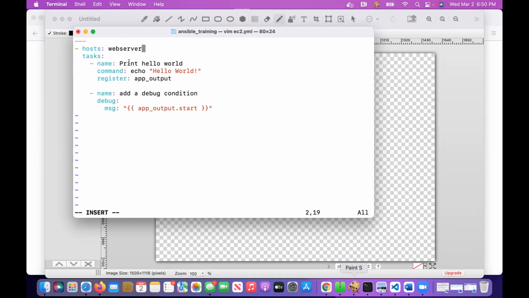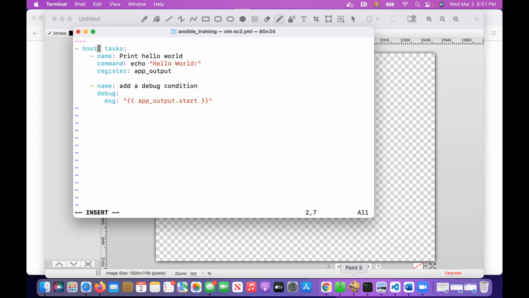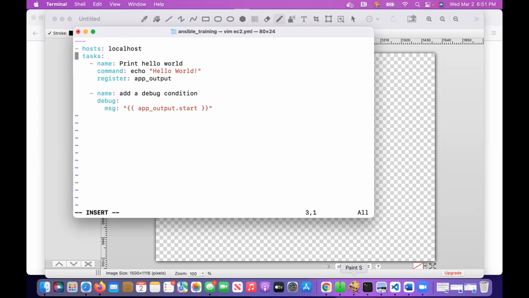And from where are the nodes coming? From this web server group. This is the place where I have added all my web server instances or all those details. But I do not have any web server and I do not have any instances, but I want to execute these two specific tasks, and I don't have any nodes at the moment. That's why I'm trying to execute those tasks on the localhost. By default, it is localhost. But when you configure your host file, you are going to run your playbook against that host file. Does that make sense actually?